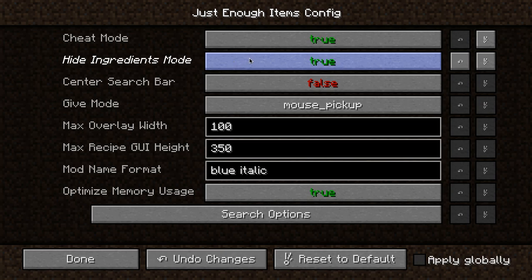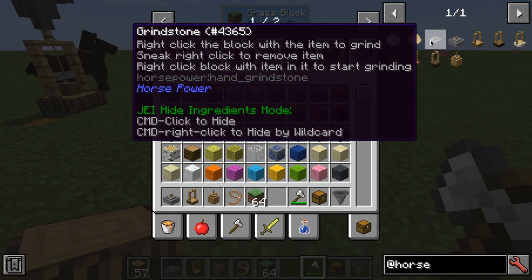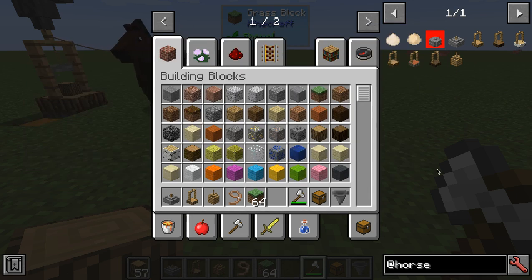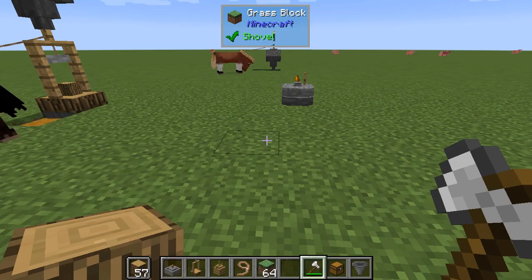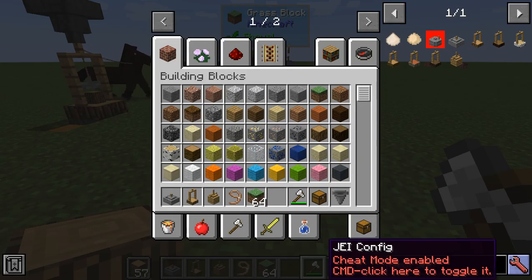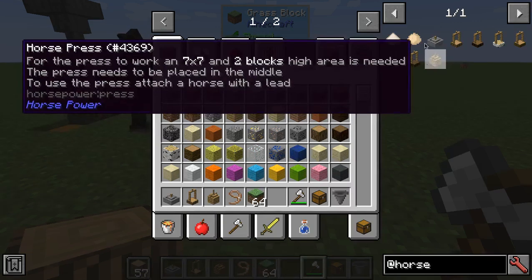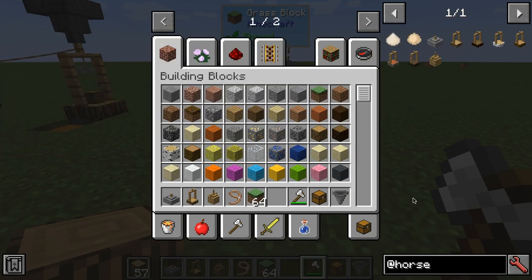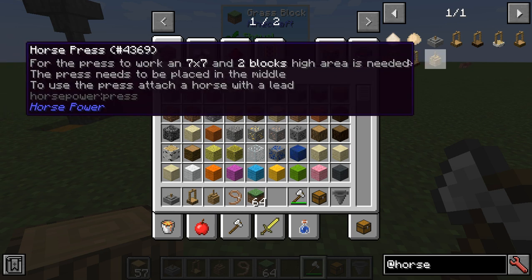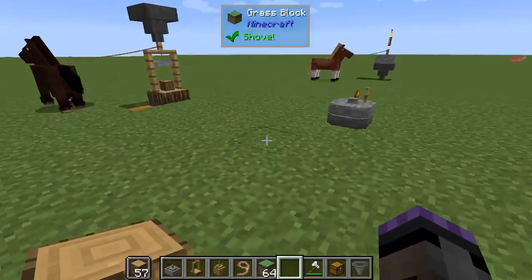Let's go into hide ingredients mode and then command to hide. All right, so that should hide it. And then once we get out of that mode, here, then it's gone. And that's saved in the config. That's probably fine. It's definitely the easiest way to do it. Then if somebody wants to go through the trouble of re-enabling it for some reason, they can.